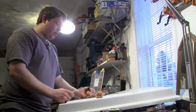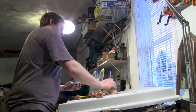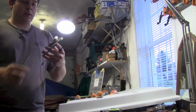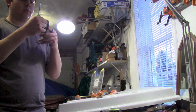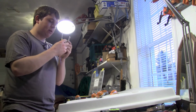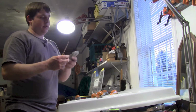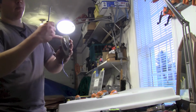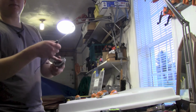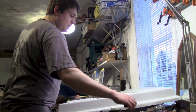So, first thing we're going to want to do here is take apart a light or 2. So here you have the inside of the light. As you can see, the bulb is just kind of a twist. The whole glass piece twists. That's cool. So you want to pop that out, because otherwise you can't get to the screw. And this screw here is also your ground. So if you're doing it in a car or truck, you put a self-tapper, boom, ground. All you gotta do is run your hots. But this plastic piece doesn't have a ground.